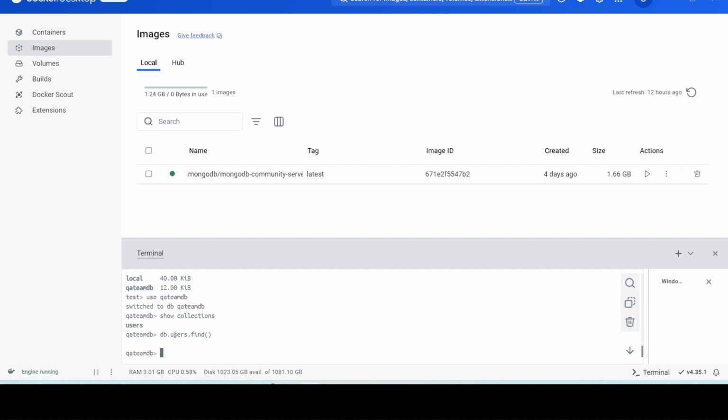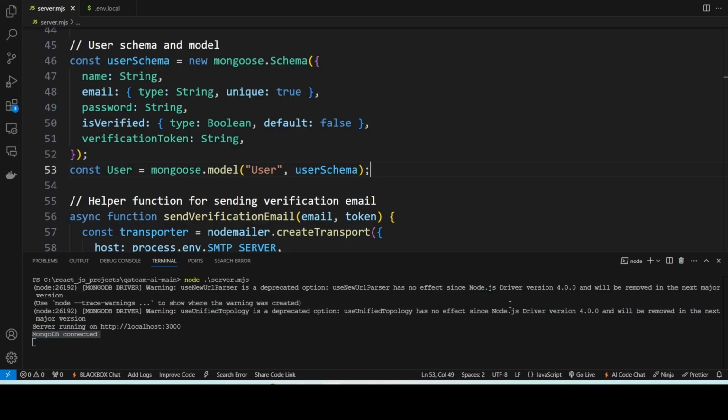Now let's create data using the Node.js application and see whether the data is getting stored in the users table or not. For that, let's go to VS Code and start our front-end application.